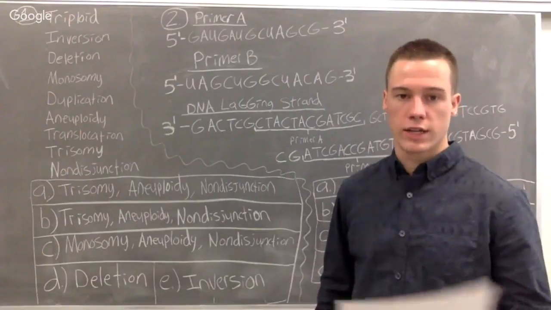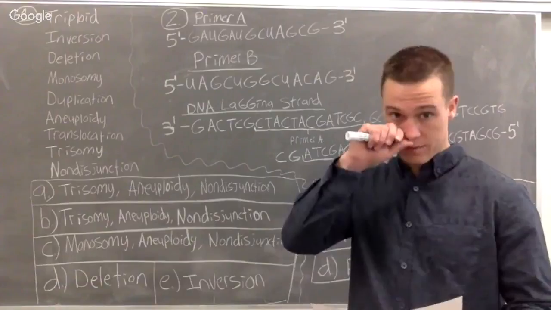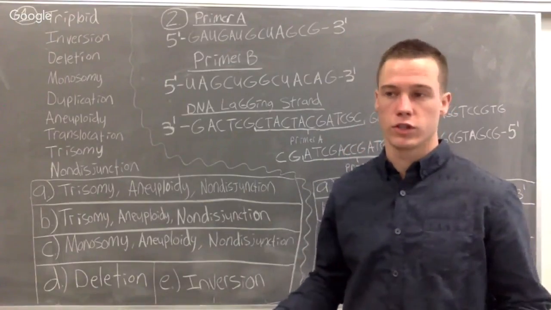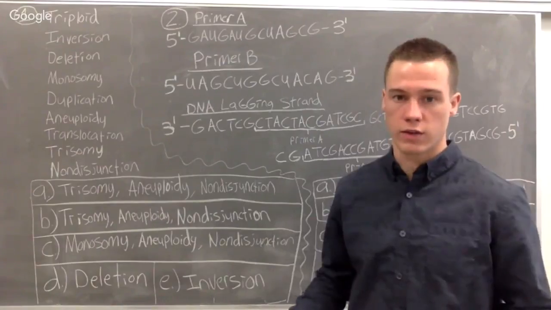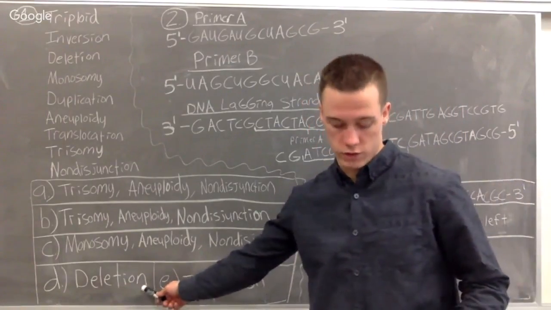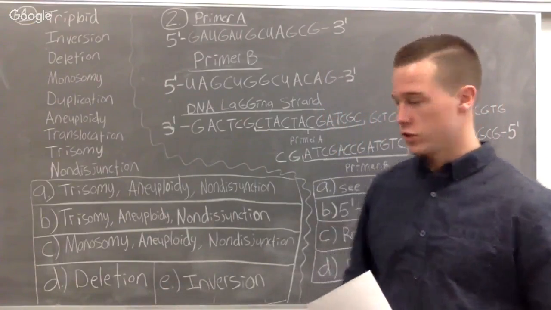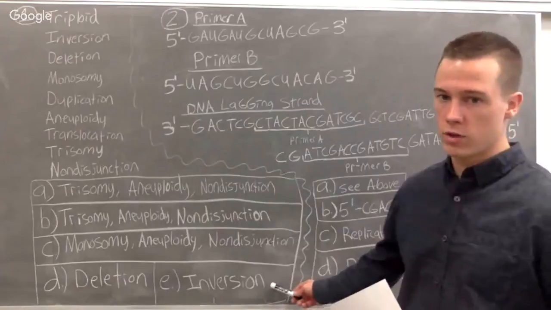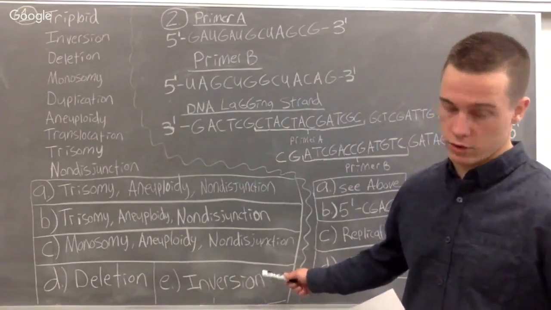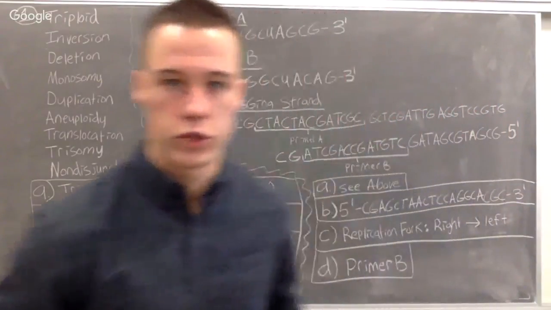Part D is Cri-du-Chat syndrome, which is a terminal deletion on chromosome 5. When you have a chromosome deletion, you still have the same number of chromosomes, but you're just missing some important information on that chromosome. So deletion is the only one that works for Cri-du-Chat. And letter E is type A hemophilia, which is an inversion in the X chromosome. So the only one for letter E is inversion. So that's number 1. Let's move on to number 2.